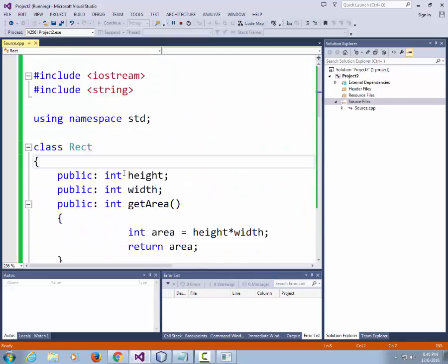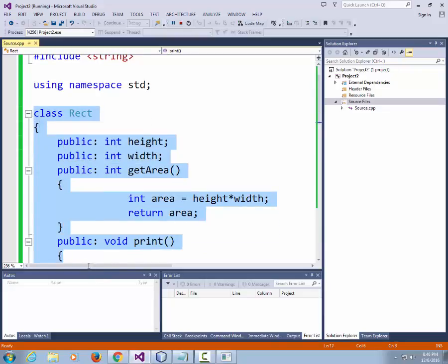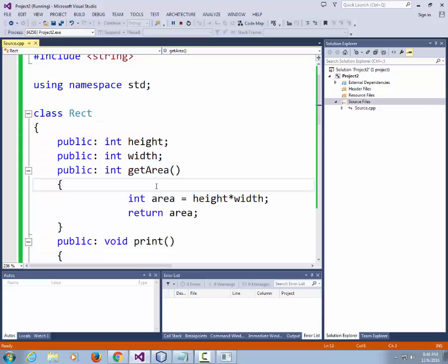Now, if we were going to implement this correctly, we should move the class definition to a header file. And then you get into arguments with people who say that you shouldn't put code in a header file. You should only put the prototype. And that gets to be a bit of a pain. I'm not even sure I want to get into that. Yeah, let's do it. Let's do it.